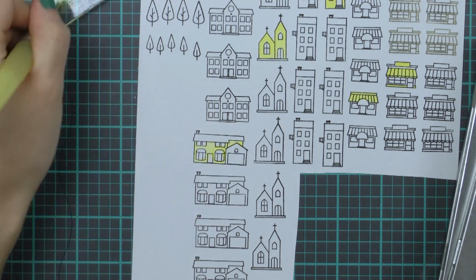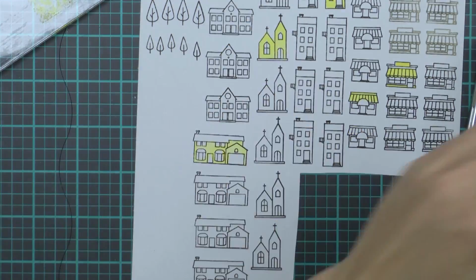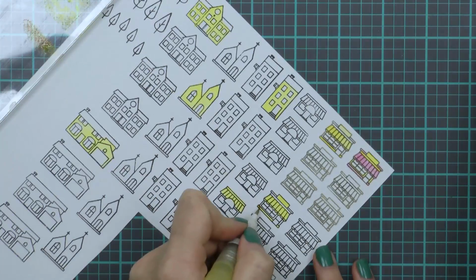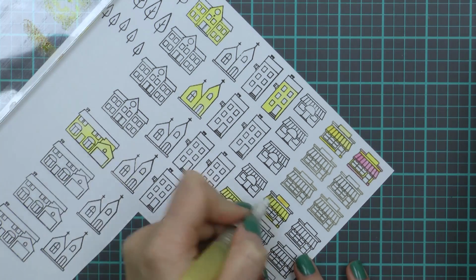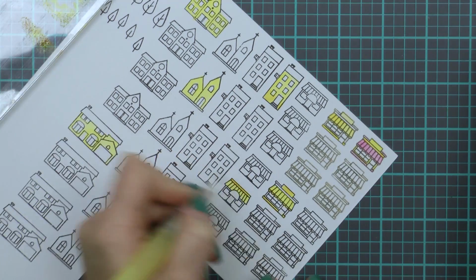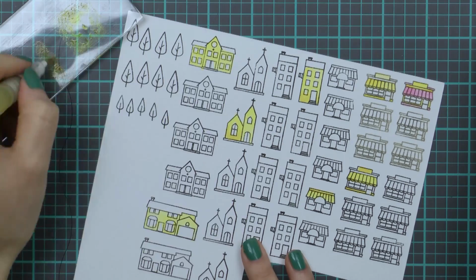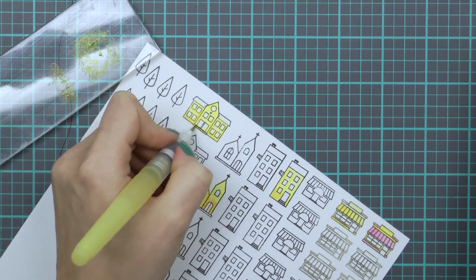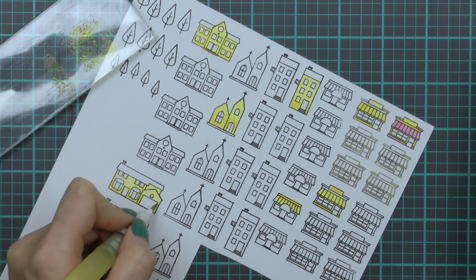So I'm using a couple of my go-to colors, nothing special. I started with Mustard Seed, now using Wild Honey Distress, and I'm pressing my ink pads onto a clear block and just picking up the color with the water brush. Because this is a water brush, I don't need any additional water. I have all the water I need in the brush.